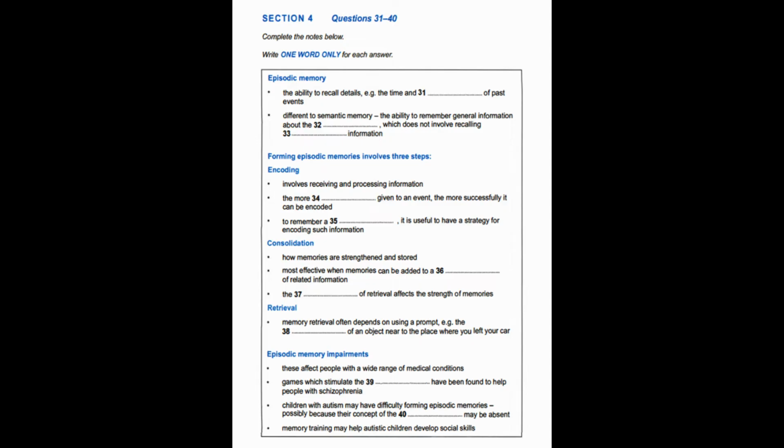The last step in forming episodic memories is called retrieval, which is the conscious recollection of encoded information. Retrieving information from episodic memory depends upon semantic, olfactory, auditory, and visual factors. These help episodic memory retrieval by acting as a prompt. For example, when recalling where you parked your car, you may use the colour of a sign close to where you parked. You actually have to mentally travel back to the moment you parked.